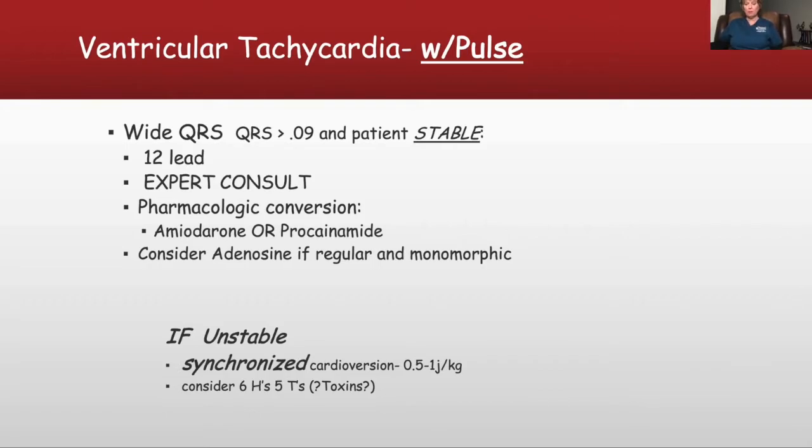If, however, this pediatric patient has VTAC with a pulse and they're unstable, they're in and out of consciousness, they have a decreased or altered mental status, they have hemodynamically unstable vital signs, you may need to synchronize cardiovert them right away, which is the treatment of choice in unstable ventricular tachycardia with a pulse. We would synchronize cardiovert at 0.5 to 1 joule per kilo. We have to, again, be thinking, what is the cause of this ventricular tachycardia, as the treatment might vary if it's a toxidrome, or certainly if it's a migration of a line or such.